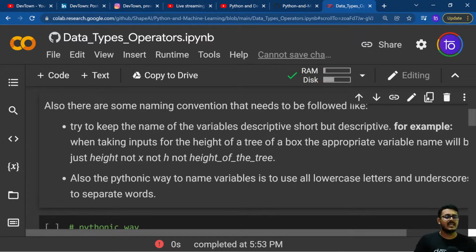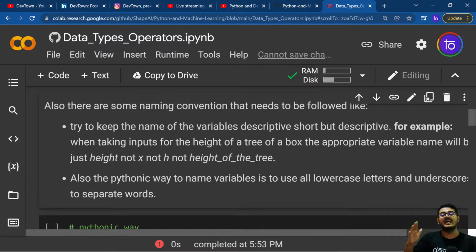Try to keep the name of the variables descriptive but short. For example, you want to make a variable for the height of a particular tree. The name of the variable should not be like x, or H. These are way too small.